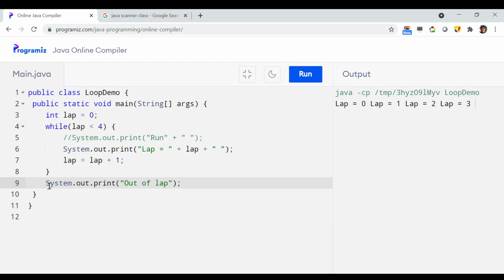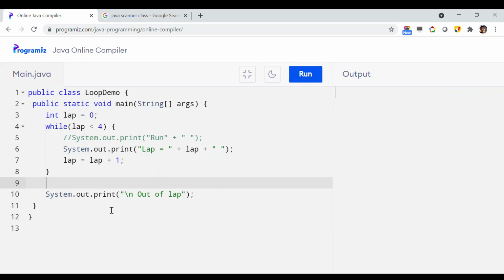So this is out of lap, and let us print one end line here, a line break over here. So it should give a line break, and then it should print out of lap. So it should print lap equals 0, 1, 2, 3, and then it will break the loop, and it will print out of lap, outside, after coming outside the while loop. So now let us run this program and let us see whether everything is printing correctly or not.